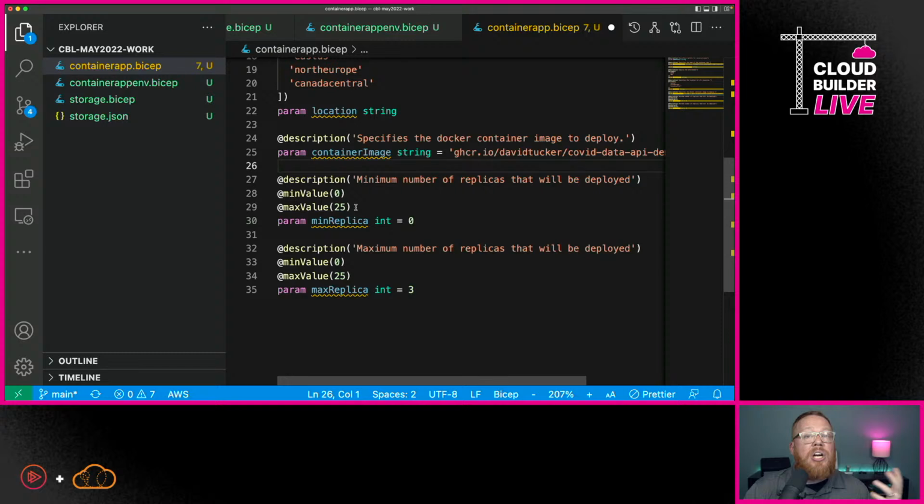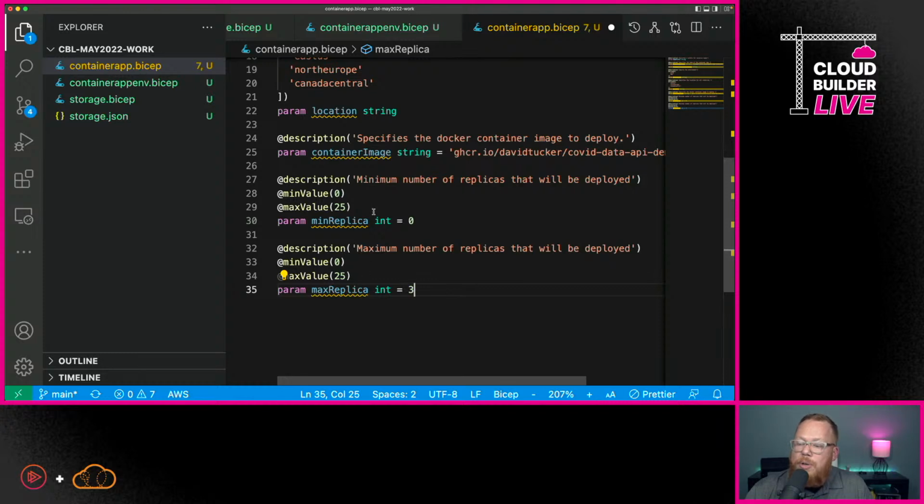Now, the next thing here, and this is a good example of where we're putting in default values, is the number of minimum replicas and maximum replicas. And I'll show you in a minute how we connect this to the container app. But these are settings where we can override these, even though we're saying that minimum replica is 0. Maybe we want the minimum to be 2, or maybe we want the minimum to be 5, right? And so by defining a value here, we're just saying, well, this is the default value, so we don't have to define it. But the maximum here, we're setting at 3. But again, it can be anywhere from 0 to 25.